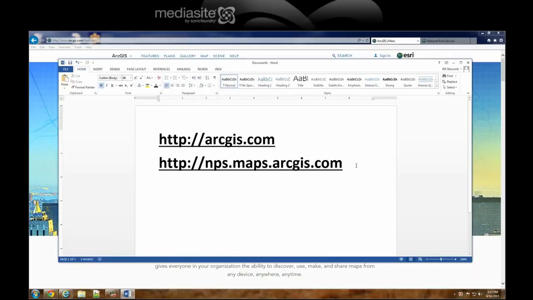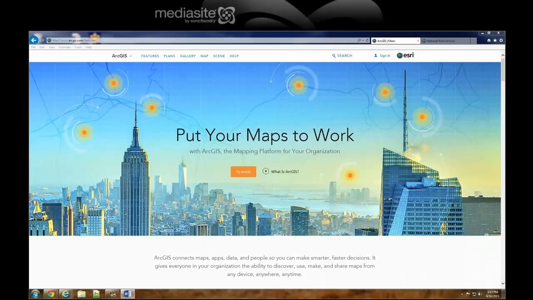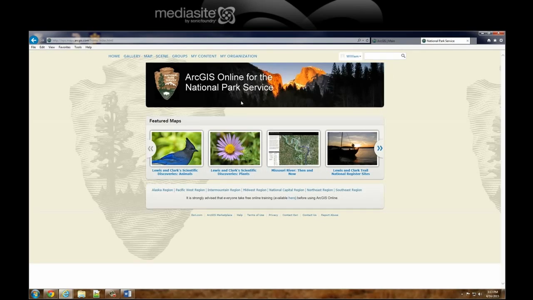The same way to get to your space is to go to this URL, http://nps.maps.arcgis.com. And I've got both of those up here. Here's just the straight ArcGIS.com, and here is the one with nps.maps.arcgis.com. Oops, I'm going to sign out here.